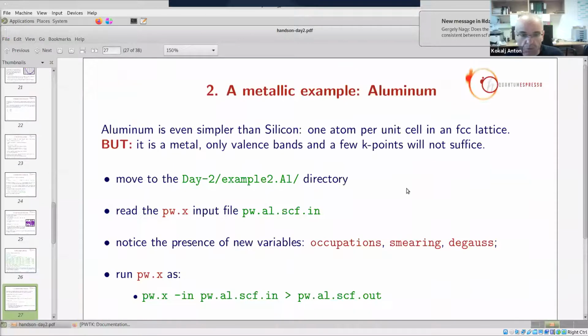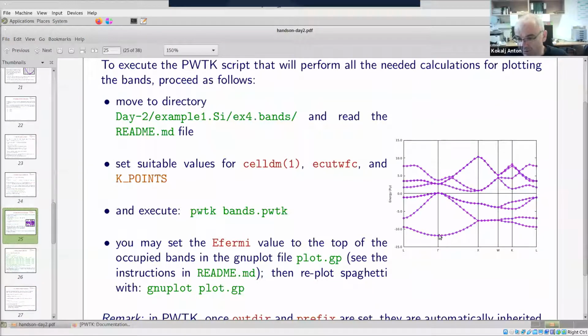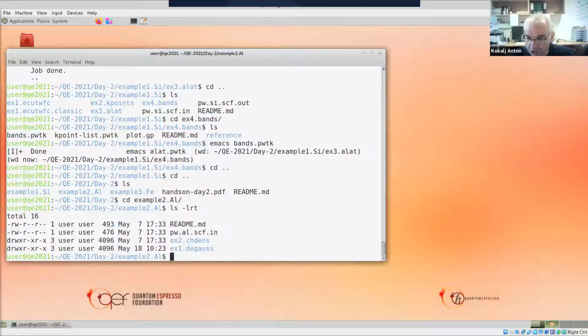This band structure plot of silicon, and you see this is the gamma point. This is K 000. And if I do not use a shifted, if I use a non-shifted K-mesh, I would otherwise miss this point because the mesh would be shifted. So you see, for this silicon, we have the bottom of the occupied band and the top of the occupied band at the gamma point. Okay, now let us go to aluminum, which is a metal.